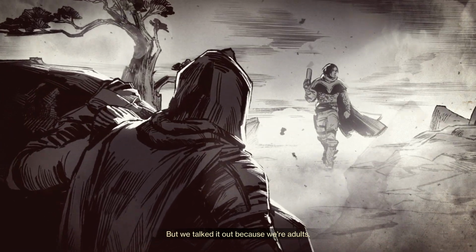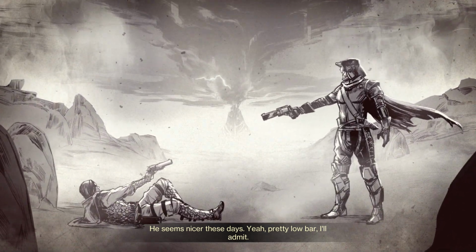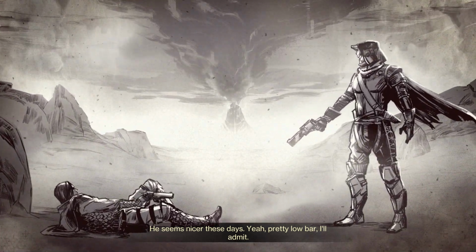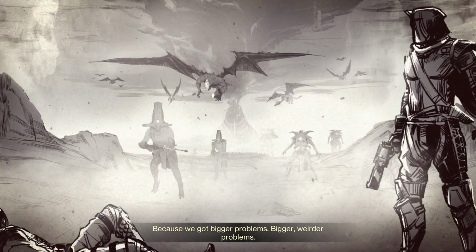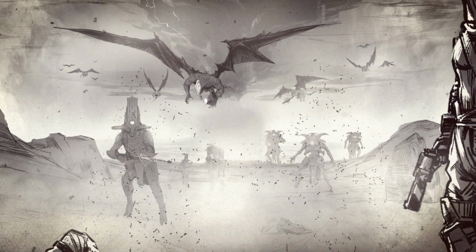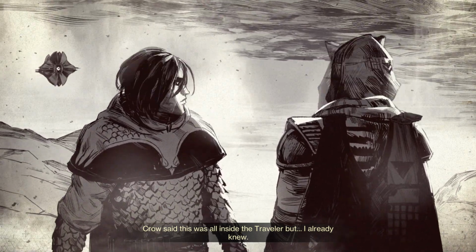But we talked it out. Because we're adults. He seems nicer these days. Yeah, pretty low bar, I'll admit. Because we got bigger problems. Bigger, weirder problems. Crow said this was all inside the Traveler, but I already knew.